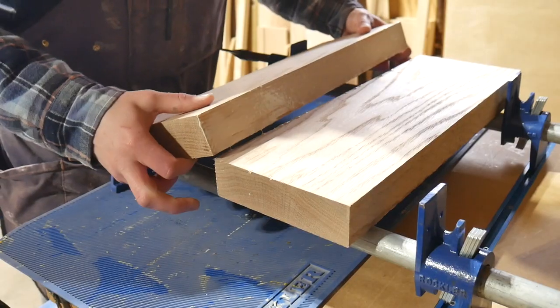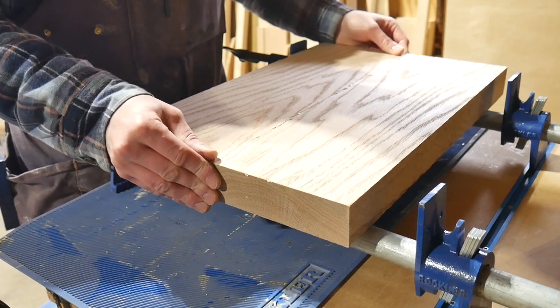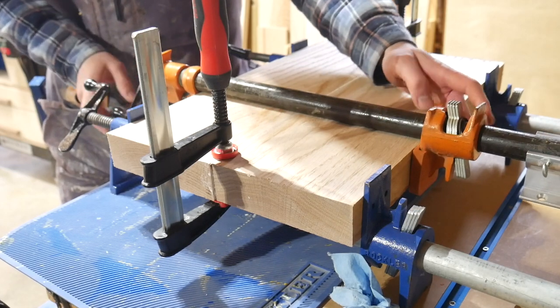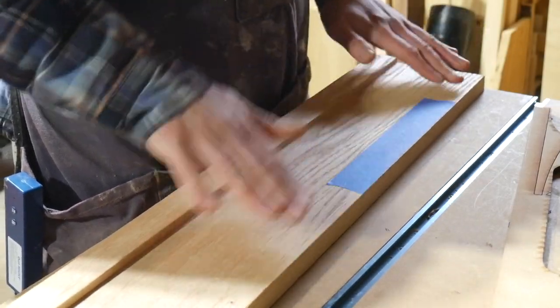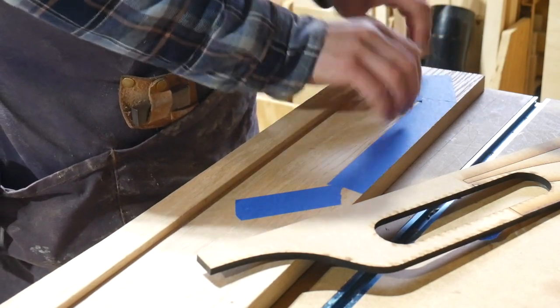Now here I made a big mistake, which is gluing up these outside in the garage where it was probably about 40 degrees. It turns out PVA glue does not cure correctly in these lower temperatures. So what you're seeing here is the first of three glue ups that I actually ended up doing on this before it actually stayed together. And you'll see by the end of the video that crept up to cause more issues on this project.